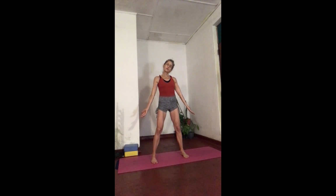This is going to affect all the meridians. We have 3 yin and 3 yang on each arm. They cross the shoulder joint, they go up into the head and all the way down to the fingers.